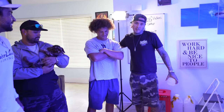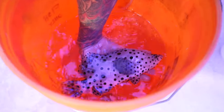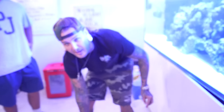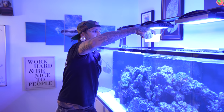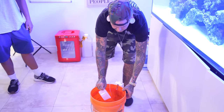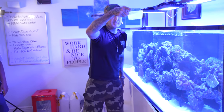So, my boy brought over a new fish for the fish tank. Like I told you guys earlier, come check this sweet thing out. So this is a panther grouper. I don't want to stress this fish out anymore, but I want you guys to be able to see him. Look at that. Look how beautiful that fish is. So sick, right? Holy crap, right? I don't want to stress him out. We're just doing a quick little acclimation just to get the water parameters around the same area so they don't get stressed out. I was going to do a drip acclimation. I can't find my hose, so we're just using a good old little scooper. Easy peasy.